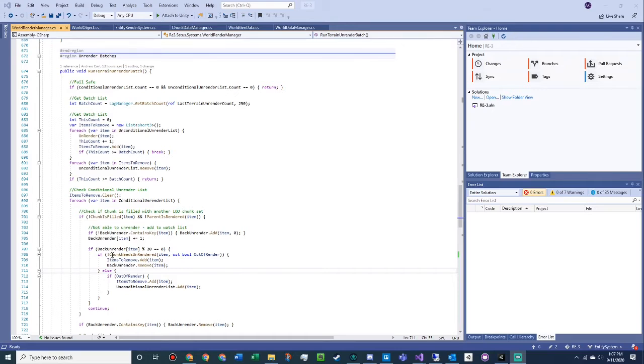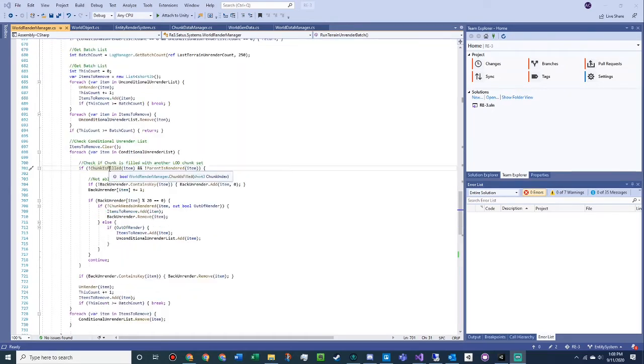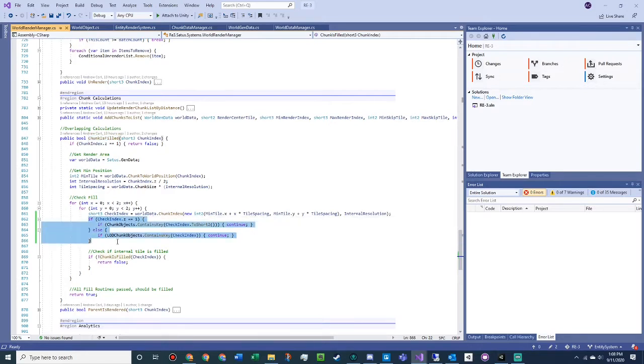So it turns out that in this section of code specifically is the check for whether the chunk is filled with a different level of detail. And if you go to this definition, it had to do with this section of code right here, looking if the chunk objects exist. We recently split out chunk objects that are normal chunks, 16 by 16 tiles, from level of detail chunks. You can have up to 16 times that number of tiles per chunk. So this code was being confused by the two different objects that we split it out into. So technical stuff aside, let's go back to the actual game engine.